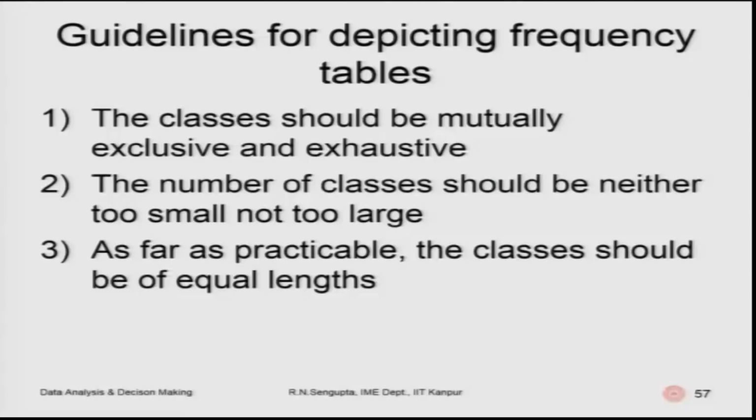As far as practical, the classes should be of equal length. So, as I mentioned in the first example, if the classes are from 0 to 1, the next class should be 1 to 2, then 2 to 3, 3 to 4, and so forth. It should not be like this: the class is 0 to 1, then the next one is 1 to 1.5, the other one is 1.5 to 5. This would create a lot of confusion, and trying to put the data in those particular classes becomes difficult, and trying to find out the corresponding distribution or the ogive curves obviously does not give us the right result. So, let us consider the following example.